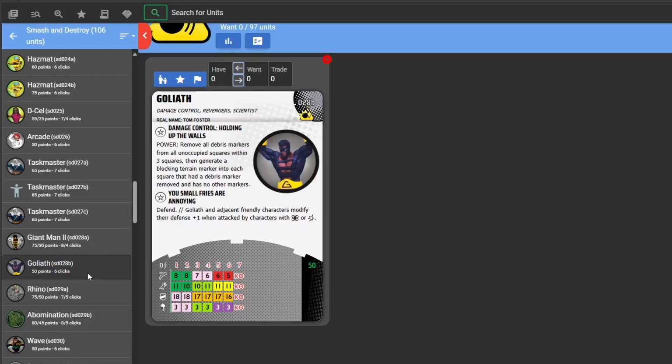Interesting. So if the debris marker is on empty terrain, you can use this to rebuild the wall, which would also be impactful for some of the trap terrain markers from arcade, because those are also going to turn into debris. So you'd be able to turn those into walls after the fact. Okay. I don't know how impactful that's going to be, but it is a cool trick, especially if you can do it for free.